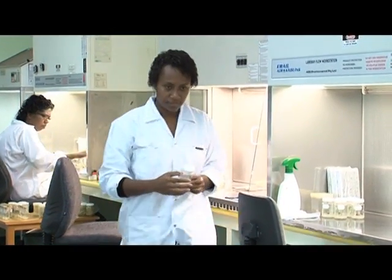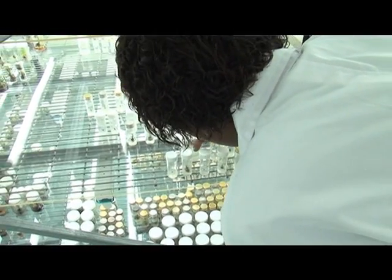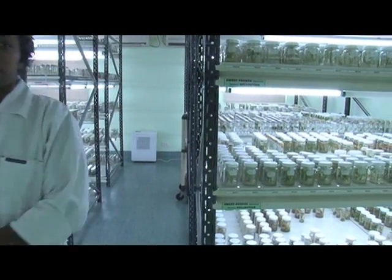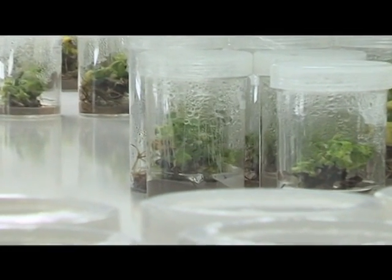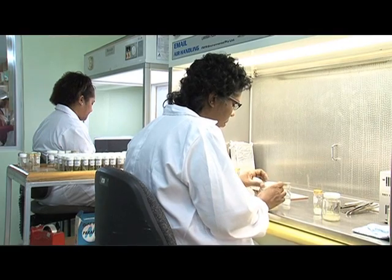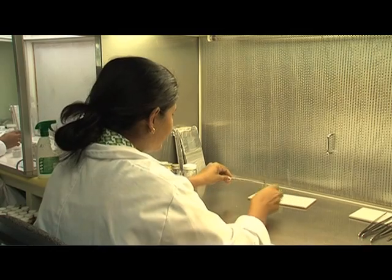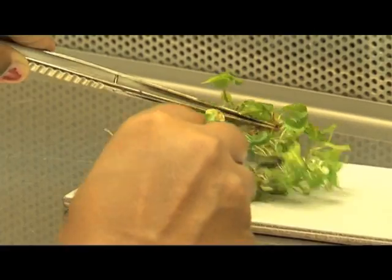Once the explant is placed in the container, it can then be taken and stored in one of the growth rooms with the others. We now have a better picture of how plant tissue is kept in a gene bank. But what happens to all of them? The plant cannot stay in the same container in the same medium forever — it will eventually use up all the nutrients and die. This is why it is important to subculture and place it on fresh medium. When countries request plants, we have to make them grow quicker, so we subculture more often and place them on a medium known as the multiplication medium.